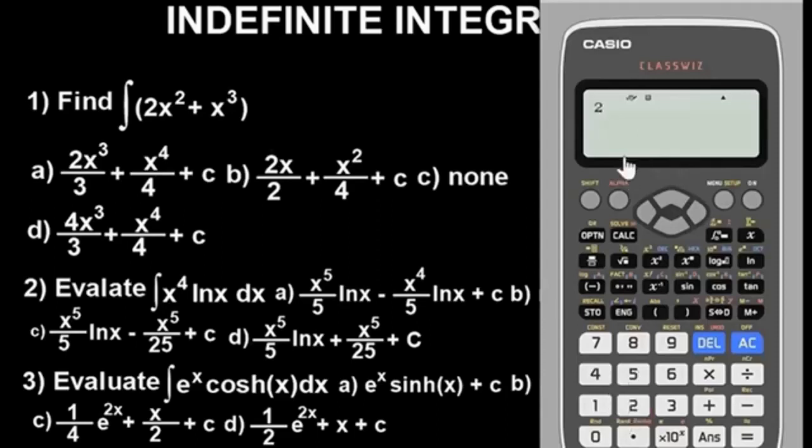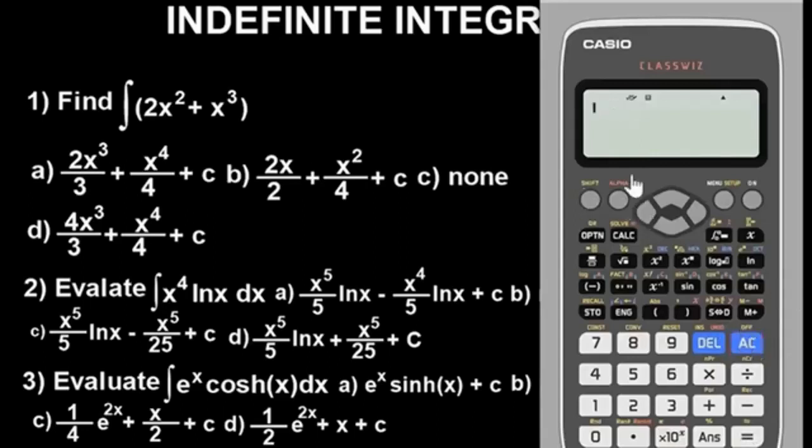We have 2x, alpha x, squared, plus x alpha x, very simple, guys, raised to power 3, then press equal to. We have 16. So what we're going to do next is differentiate the options to check the one that gives us 16. The one that gives us 16 will be our answer. Very, very simple, guys. So remember, I have 16.